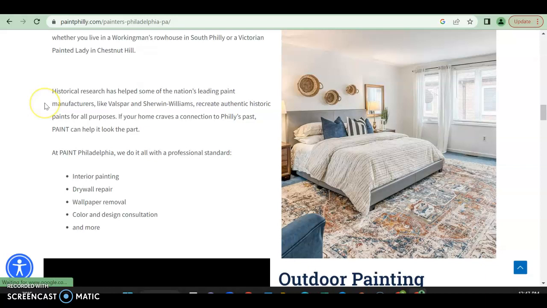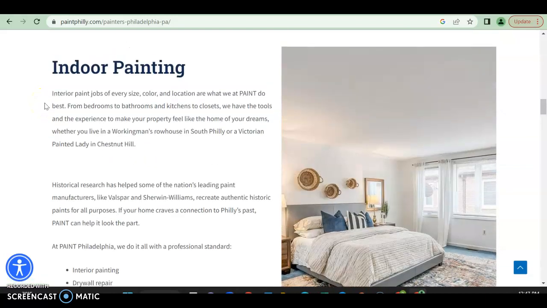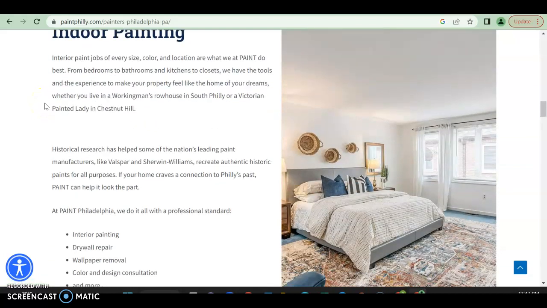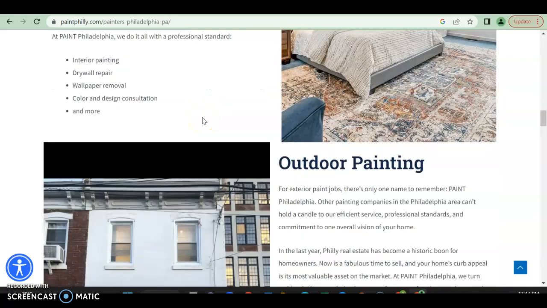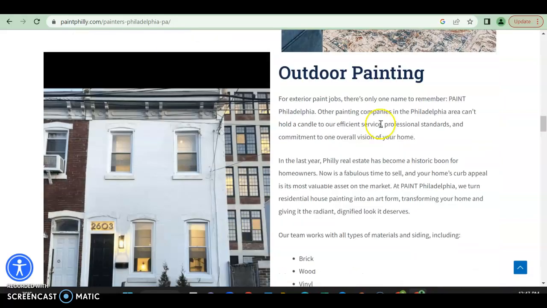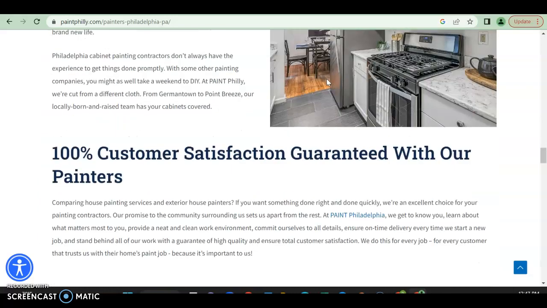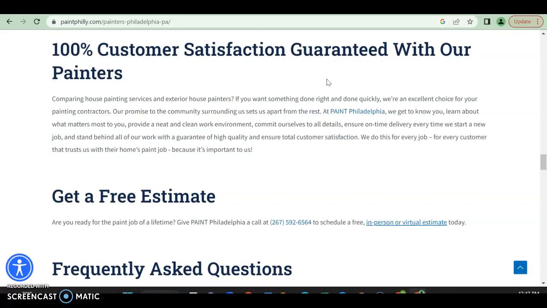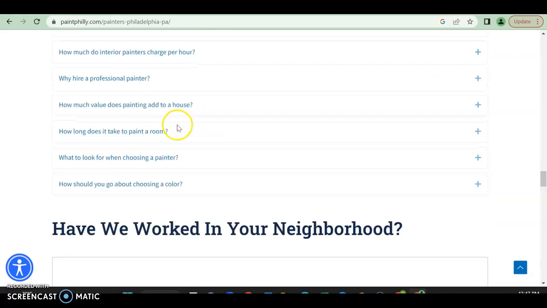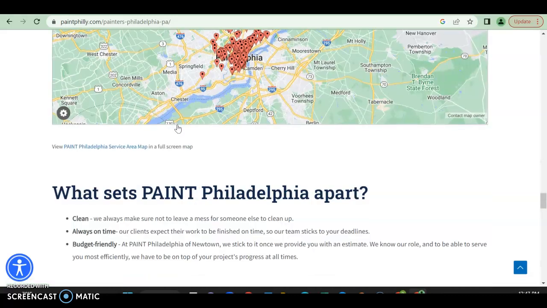So stuff we're looking for is keywords that they have in here, right? So let's see if I can spot one. Okay, I'm looking. I'm not spotting one yet. But painting companies in Philadelphia, right? Or in the Philadelphia area. That could be considered a keyword, but they're talking about their services. They have content, which is exactly what you do want to see on people's websites. And this is what Google is looking for.